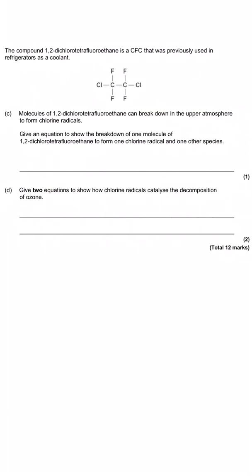And then the final part of this question is asking us about CFCs, which is another commonly occurring part of the halogenoalkanes topic. Sometimes they begin by showing you a complicated CFC and getting you to name it. They haven't done here. They've shown us a CFC, but they've named it for us 1,2-dichloro, tetrafluoro, ethane. And you don't need to number the fluorines because they've numbered the chlorines and all the remaining spaces are taken up by the fluorine atoms, which is why that hasn't actually been named. If, say, two of the fluorines were replaced with hydrogens, we would absolutely need to add numbers.